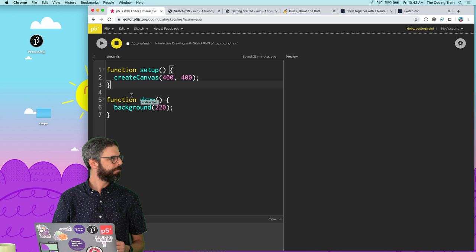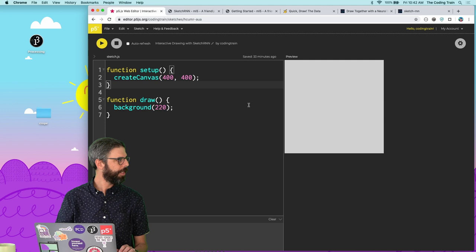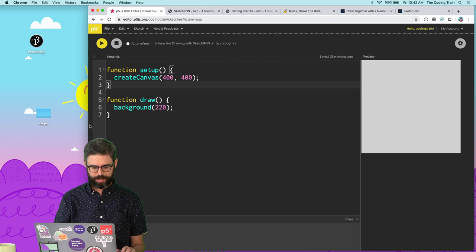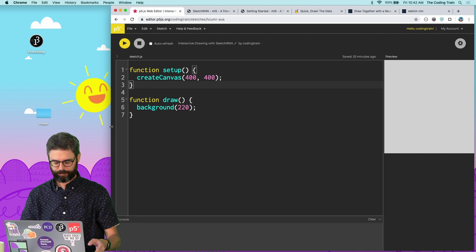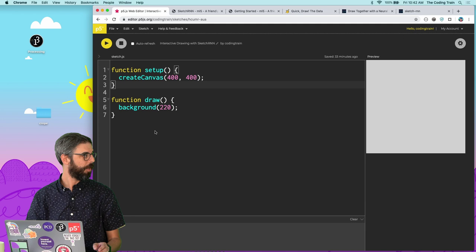Let's see here. Just give me a second to organize the screen. I think 400 by 400 is going to be fine, and that means I can move it over to here, which means I can move this over a little bit more. I can also stand much further over. So if I stand over here, then I can move this back over this way. All right, I think this is going to be good. How's the font size? I think it's okay. Here we go.